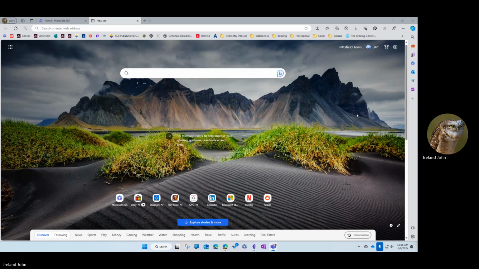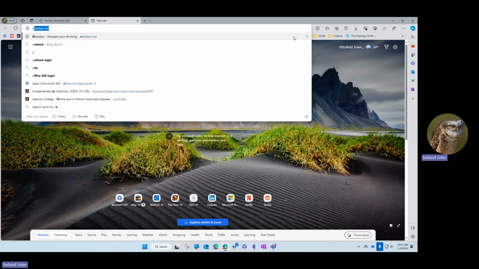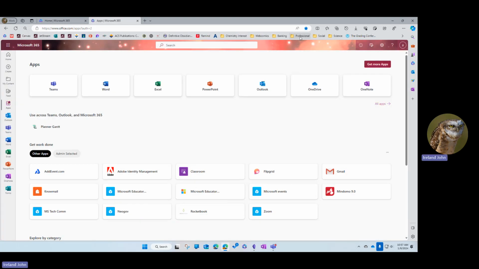So, where can you get Teams? The easiest way to load Teams onto your machine, and I do suggest loading it instead of just using the web app, unless you happen to be on Linux, and then you can use the web app, is to go to your Office 365 account. Simply go to office.com. So go to the top, type office.com. Oh, all right. So sorry, mine's already set to log in.